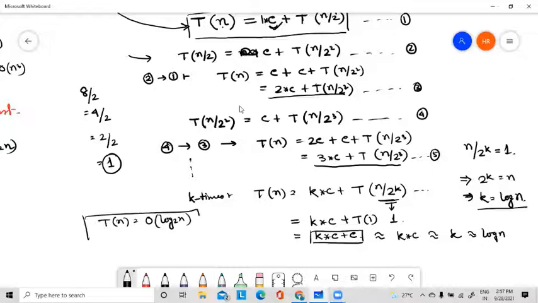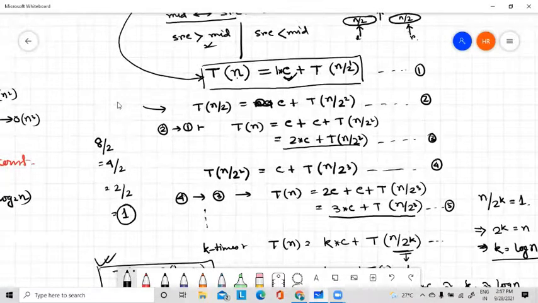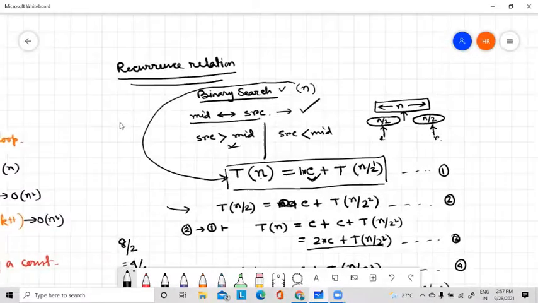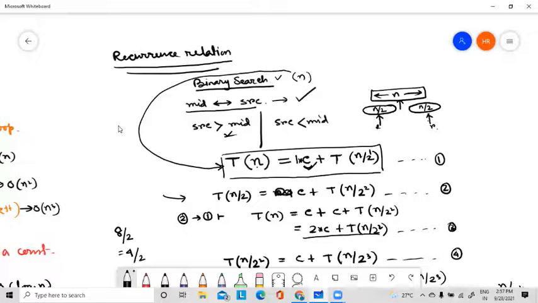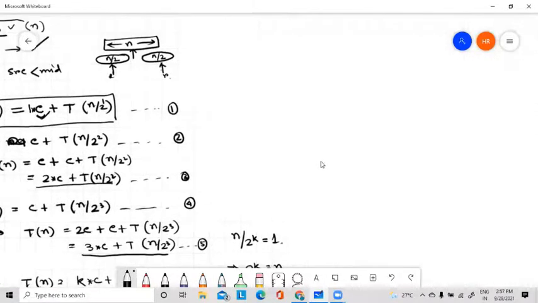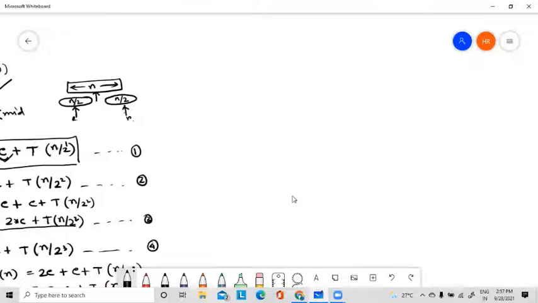So this is the actual technique to find the time complexity for an algorithm. The concept is called recurrence relation. And how have I solved the problem? I have solved the problem by substituting the values. There is another way. The same problem can be solved in another way.